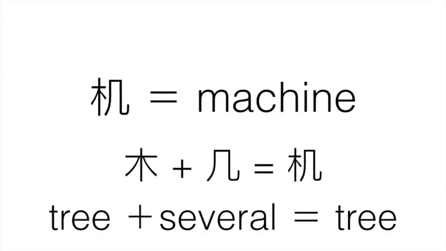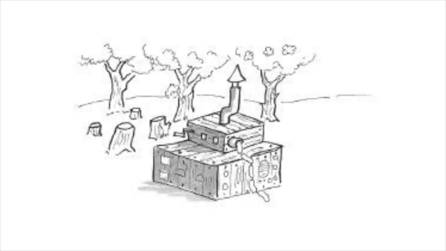And once you get used to the illustrations, you'll be able to visualize it even without a picture. That's the goal. And so here's our picture. You'll notice here we have a machine that looks like it's built in the forest. Now you can't tell exactly what the machine is. It's making sausages or something. But behind, you can see that there were several trees that were used to make the machine.